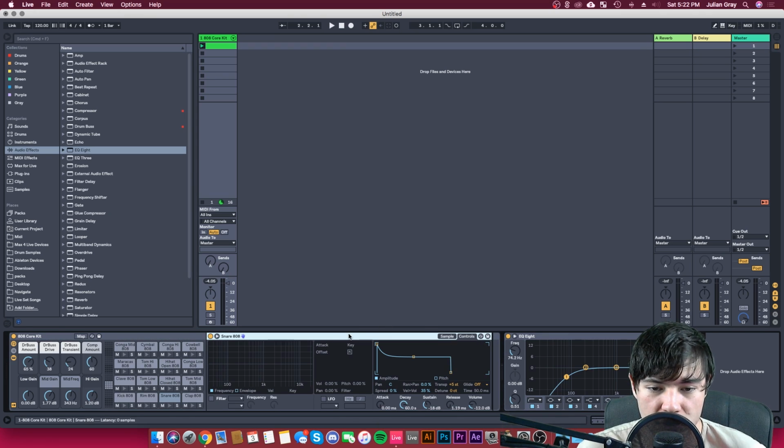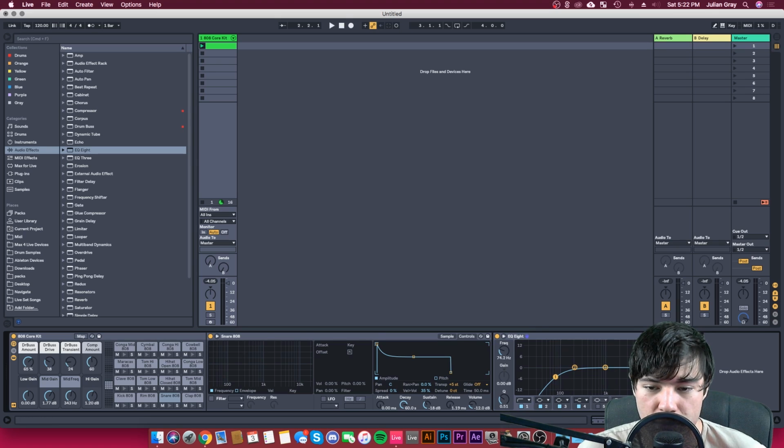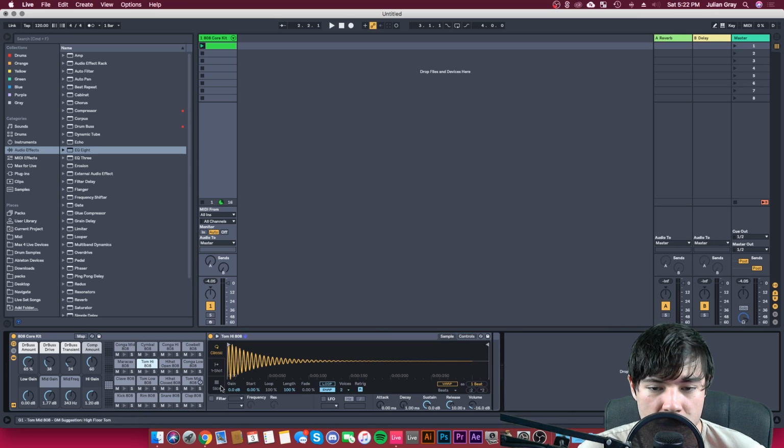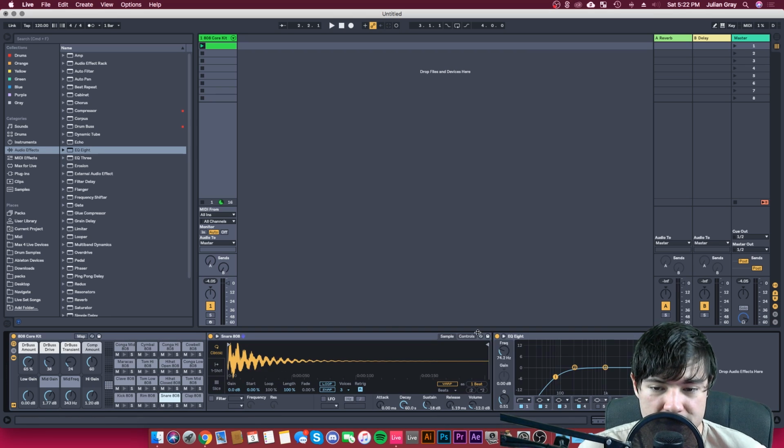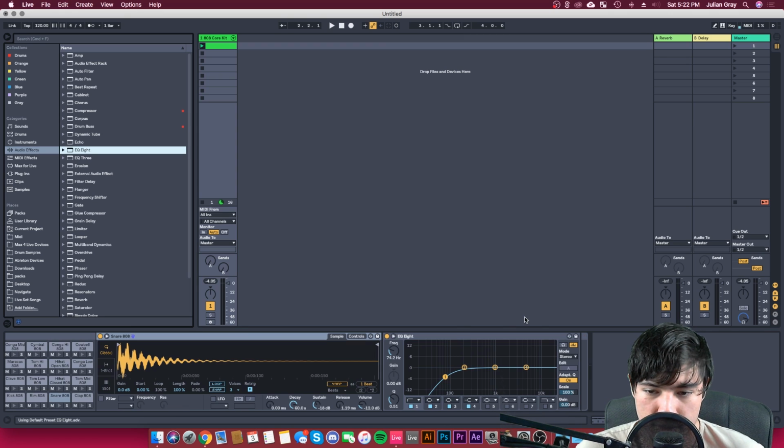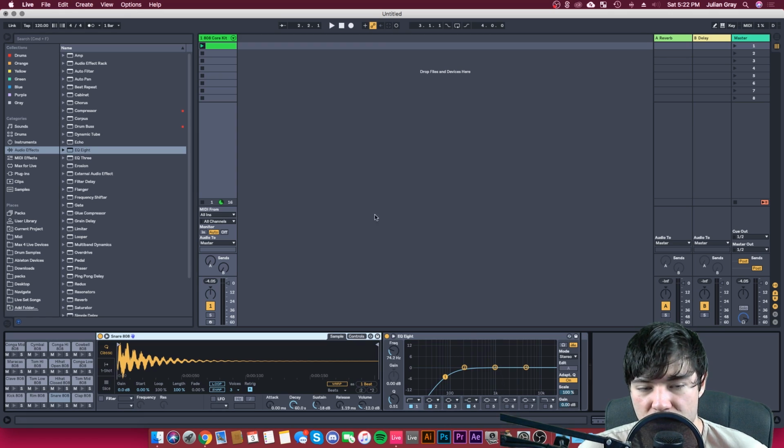So we want to affect only this sample. We're going to drag this in right there. So it's within the drum rack, but it's only affecting the snare sample. If we switch drums now, you see that the EQ disappears. So that means it's only affecting that snare. You can also do this by dragging it directly onto the drum in question. I'm going to go ahead and Command Z that, which is undo.